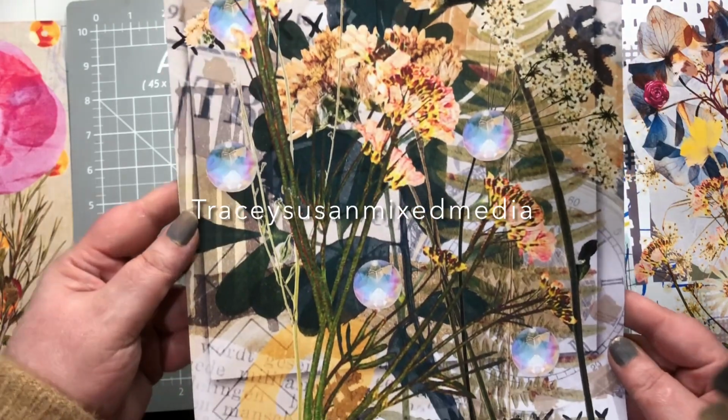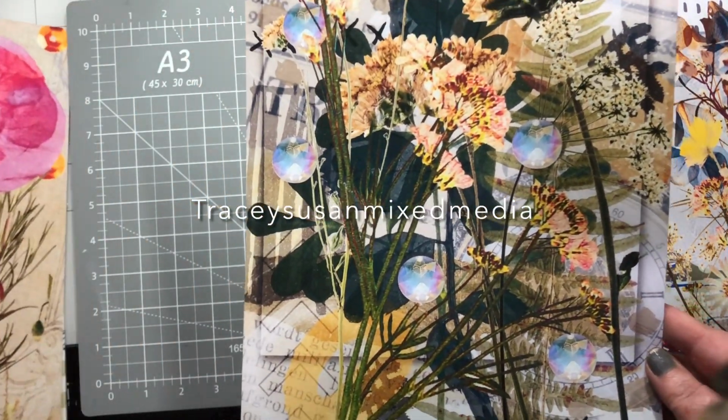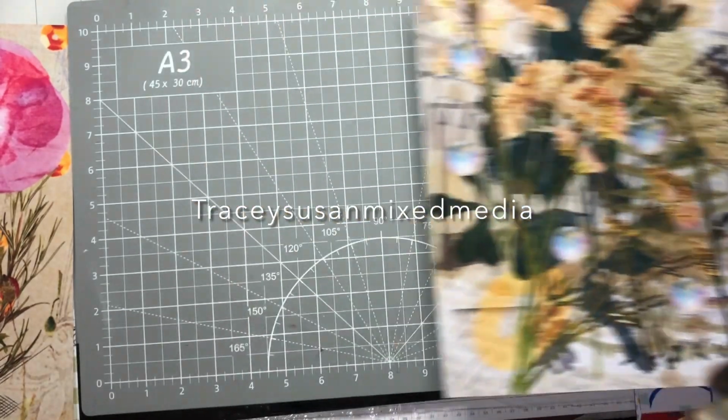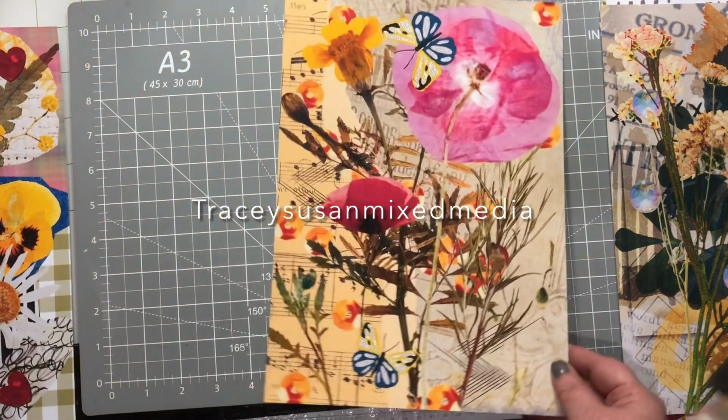But I think I'm coming up to my favourite soon. Should be, yes. I think I saved it for last. I always seem to save my favourite one for last.